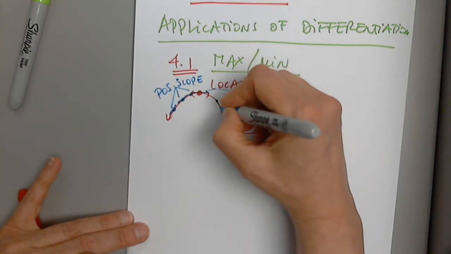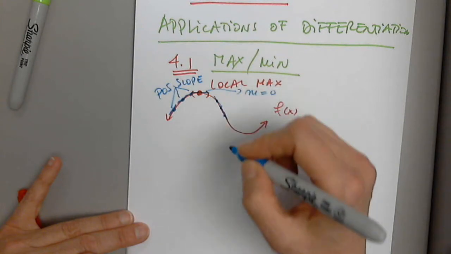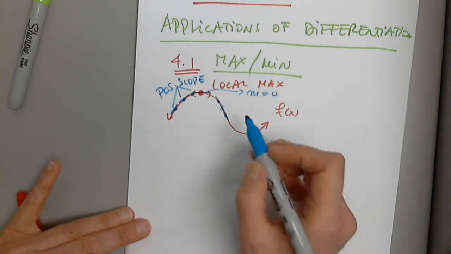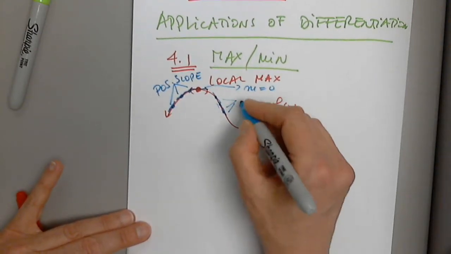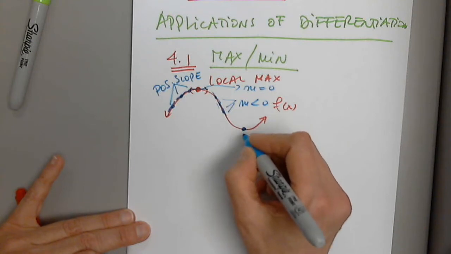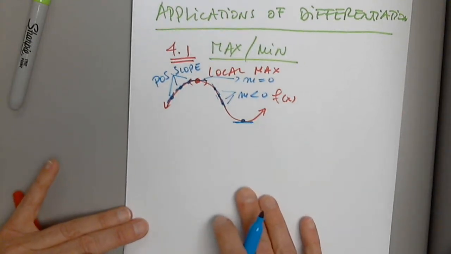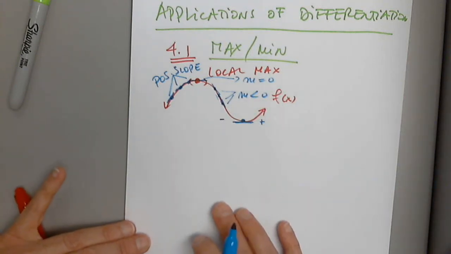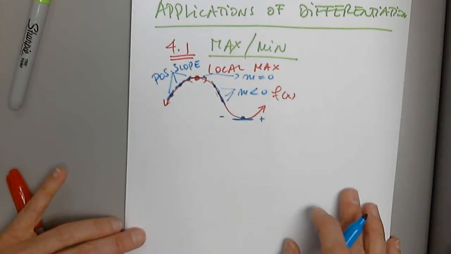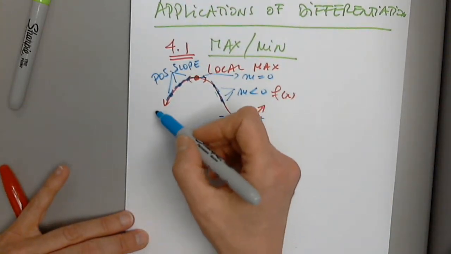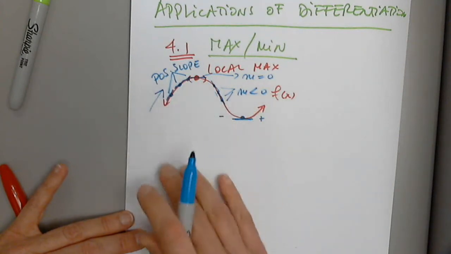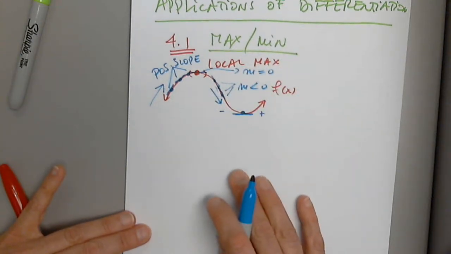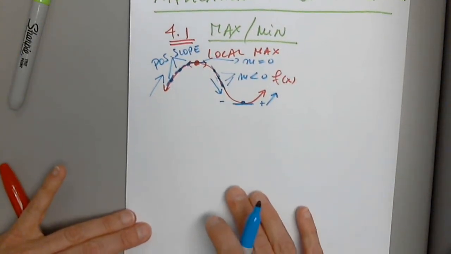Now let's graph a few on the other side. Tangent here, tangent here, tangent here. Some of them may be underneath. Doesn't matter. So what is the slope of this? Then if this is a minimum, the slope of the tangent line will be 0, but it will be negative before and then positive after the minimum. Would you agree? So can I say that on this piece, the function is increasing? Can I say that between these 2 points, the function is decreasing? And can I say that now the function appears to be increasing?